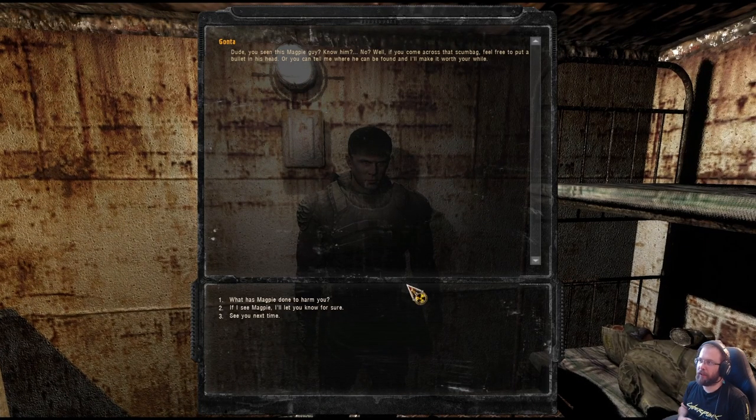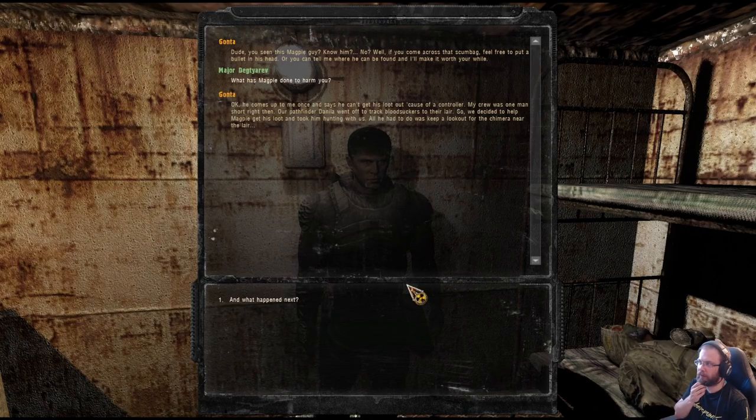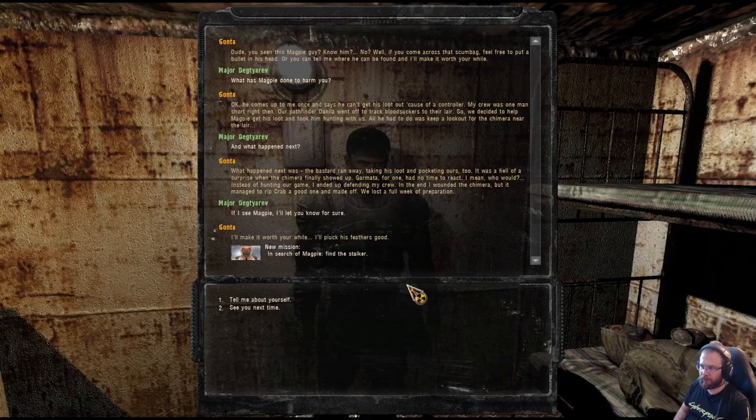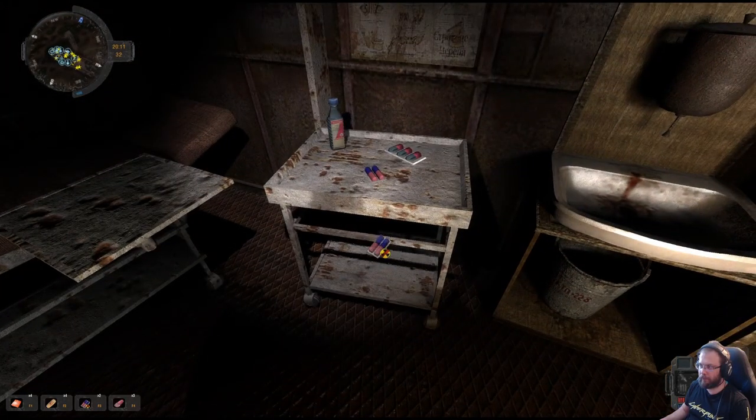Did you see this Magpie guy? Know him? No. Well, if you come across that scumbag, feel free to put a bullet in his head. What has Magpie done to harm you? Because I'm a controller. My crew was one man short right then, on Pathfinder and Danila. Went off to track bloodsuckers in their lair. What happened next? What happened next was the bastard ran away. We lost a full week of preparation. If I see Magpie, I'll let you know for sure. Okay. So we could get this. No, not now.